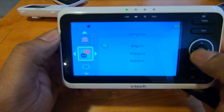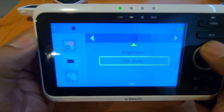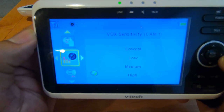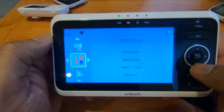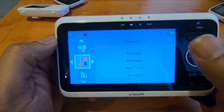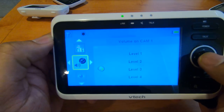This one has the most intuitive menu out of all of them, and I think that's because it has the most space. So it actually tells you exactly what you're adjusting as you go through these menus, as opposed to the other ones where you're just looking at symbols. Both of these have the ability to set an alarm for temperature range. It'll set a high temperature, a low temperature, and this thing will alarm whenever it reaches one of those. You can play melodies or soothing sounds, white noise, birds, things like that.